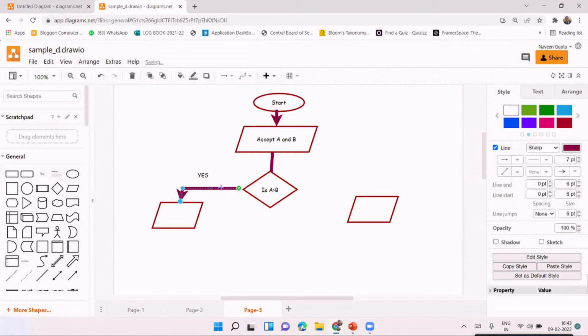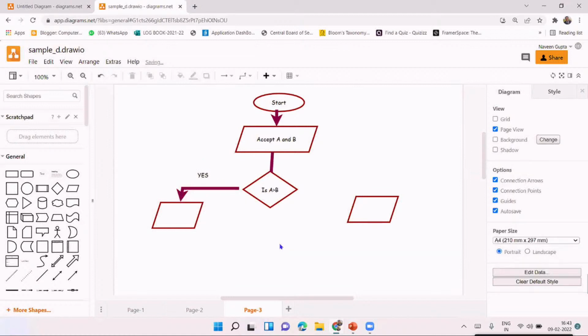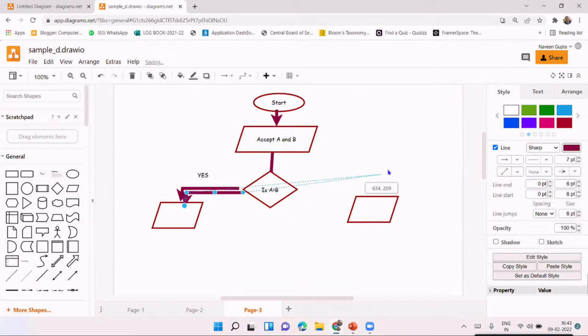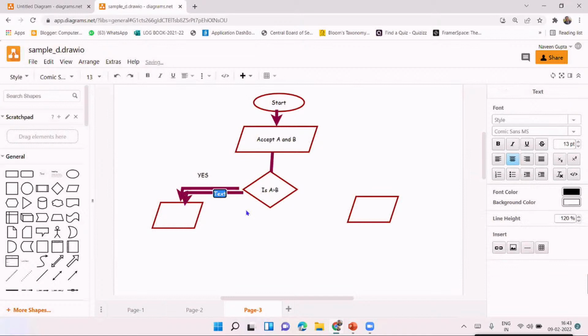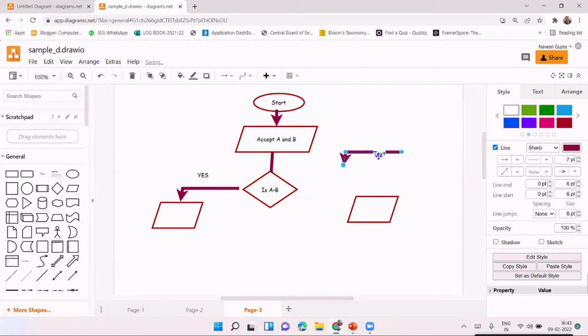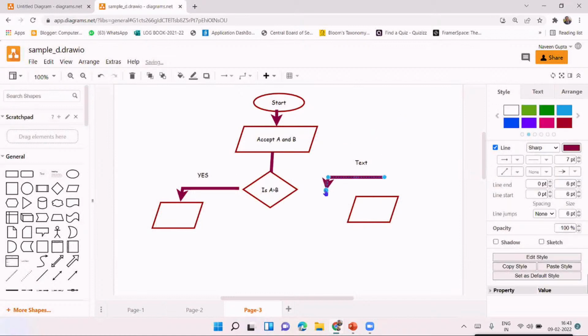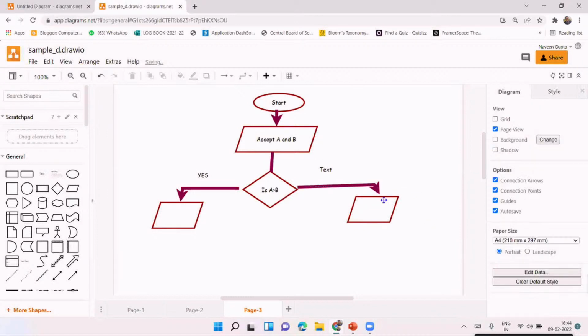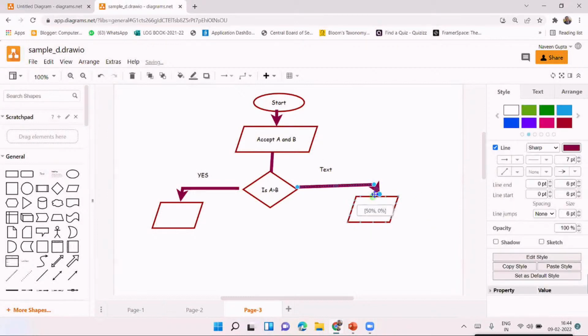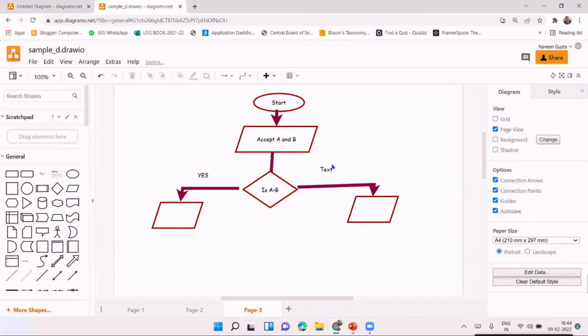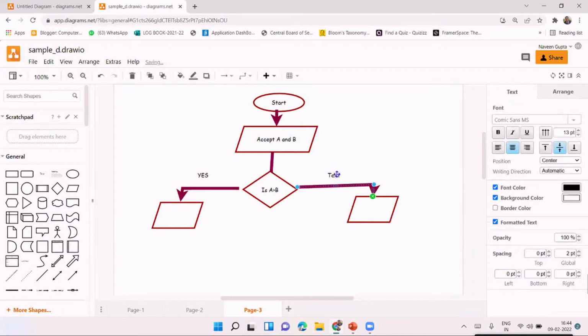I can just copy paste, Control C, and Control V. You can see here I have just dragged and made it. And for the text, I can say "No".